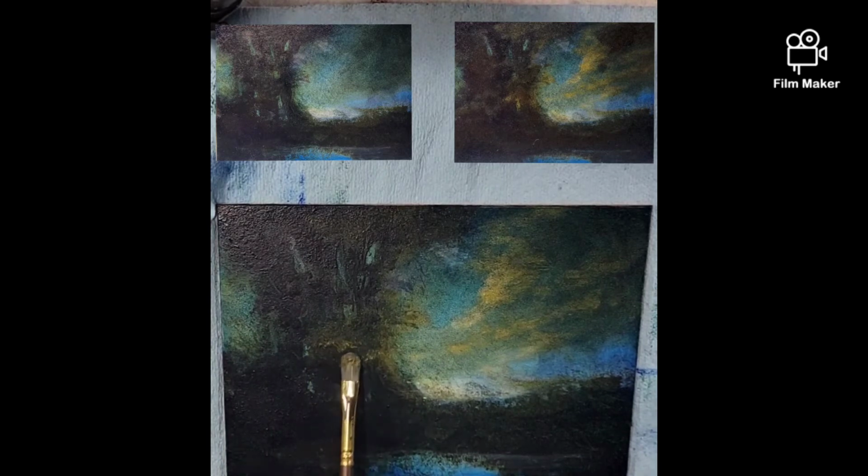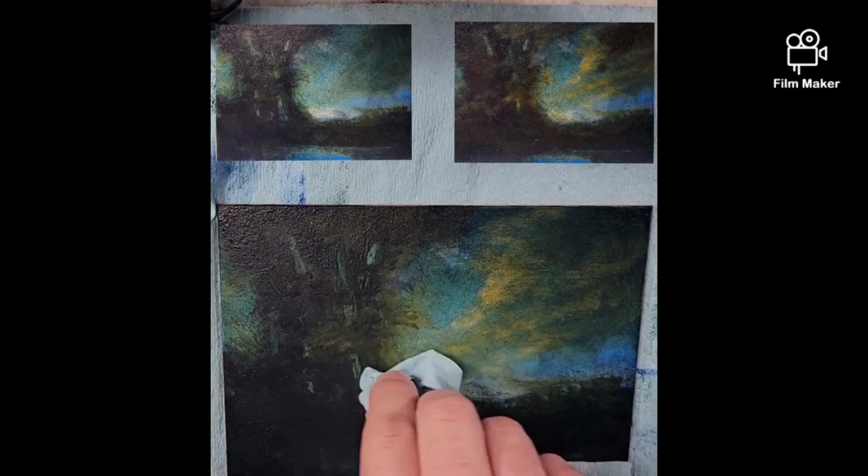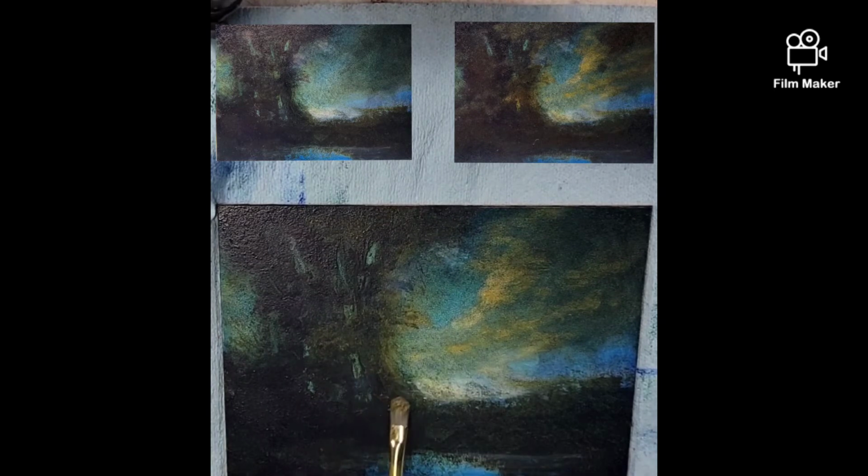I'm using a paper towel to kind of mellow out this pigment.